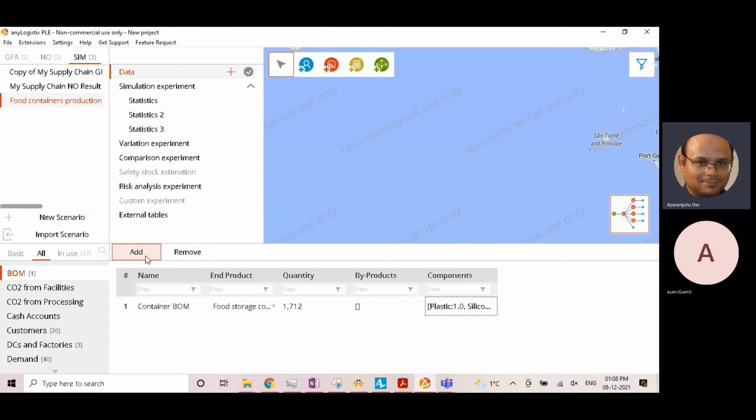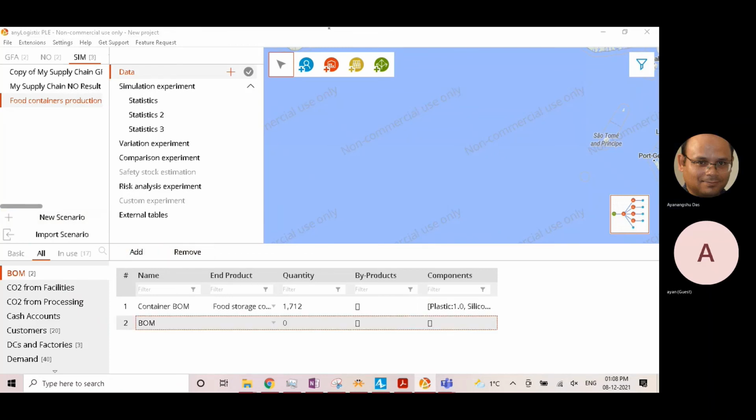Similarly, we would add the BOM for cake mold. So we'll name it cake mold BOM, and then set the quantity at 10,000.